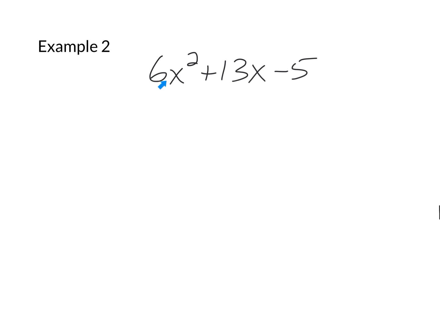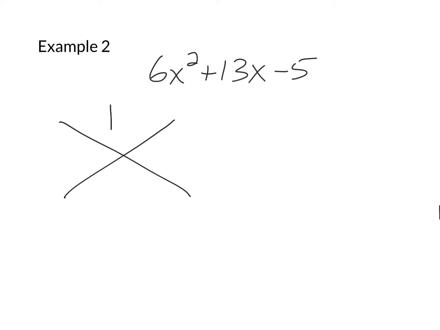Okay, so in this example 2, we have 6x squared plus 13x minus 5. Again, we have this trinomial or this quadratic expression that we need to factor, so we're going to use the x puzzle or the x game to help us solve it. Remember, at the top up here we're going to put the b value, and down here we're going to put a times c. Now, you may see that reversed in other lessons. It doesn't really matter. We have to find the multiples of whatever the product of 6 and negative 5 is that can add up to the b value 13.